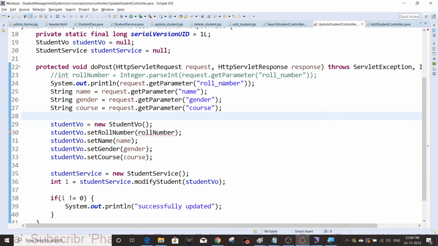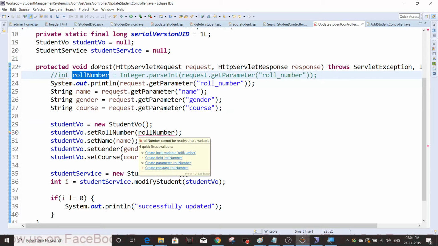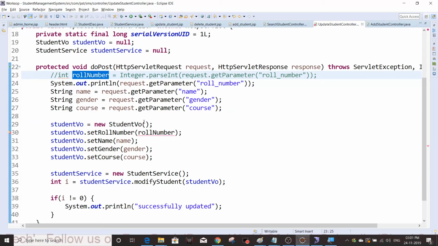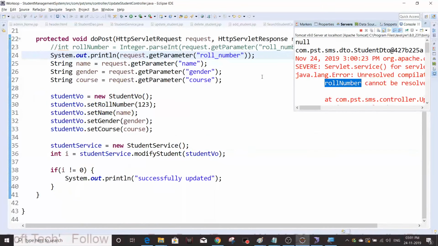Request.getParameter of roll number, if it comes as a null, it's not going to work. Roll number I already commented, right? Oh, here. For example, I'm going to hard code it here. Control S, and okay, we'll check now.